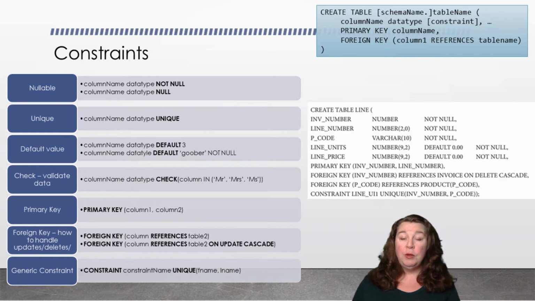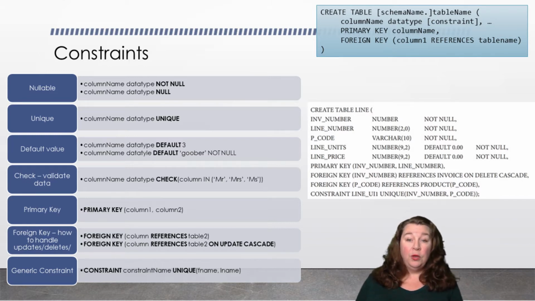The nullable should be related in some way to your optionality. You should think about that when you're looking at your data fields. Is this an optional field or not? And then of course, primary keys and foreign keys, those should be obvious from our ERD as well. And then all we have to think about is any other types of constraints that we want to add.